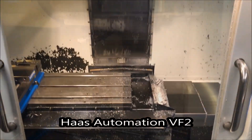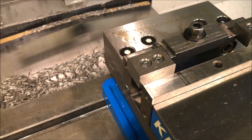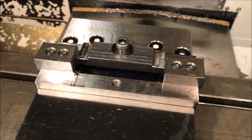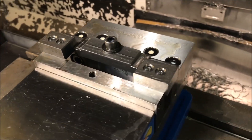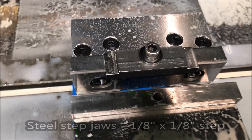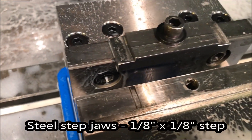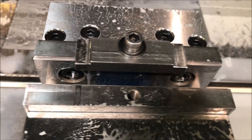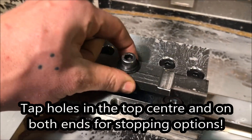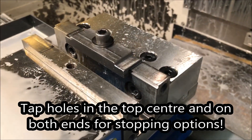So we're gonna be running inside the VF2 this morning. Here are the two parts we're running — just two little steel blocks that get milled to size on both ends, not all the way down on the second side, and get some drilled holes with counterbores. We're gonna use these step jaws that we have with a tapped hole in the top. In the center we're gonna have a very precision stop that we make that is dead center in the middle of that. If it's off a little bit it doesn't really matter because the length is what matters and it's gonna overhang both ends.